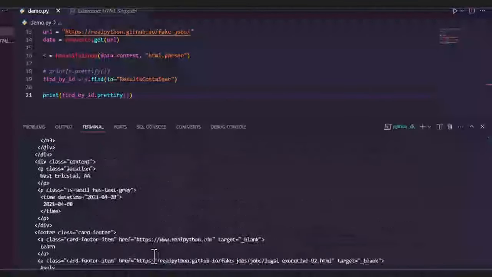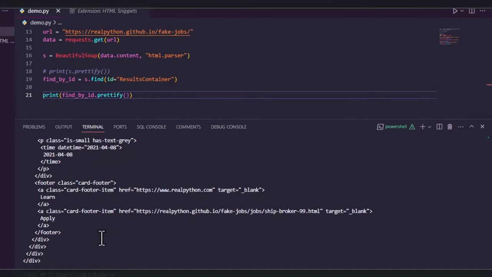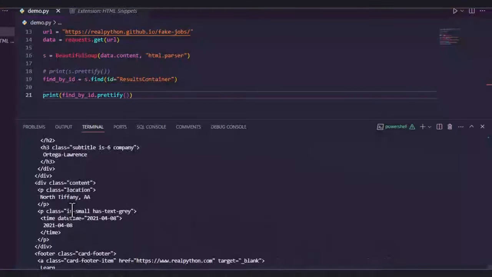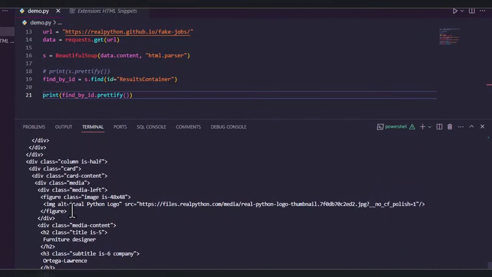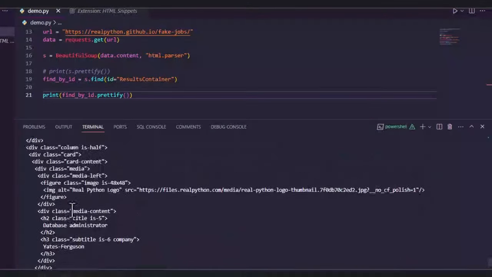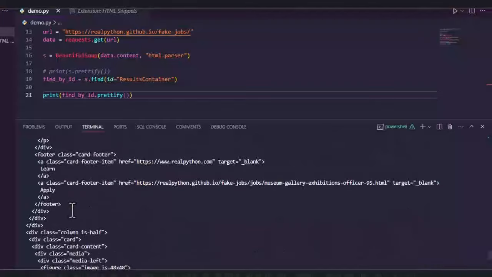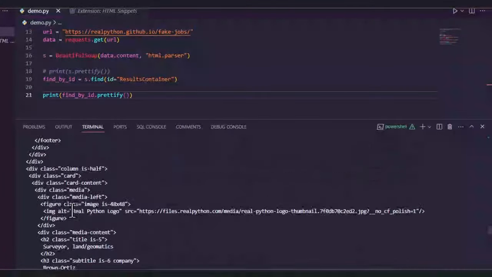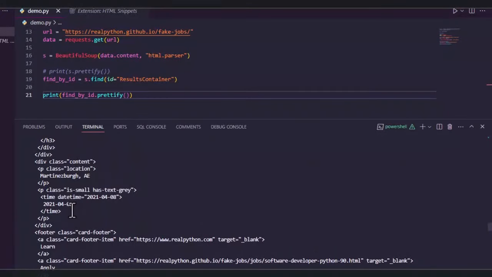As you can see, it's only giving us the result for the ID. So it's giving us everything inside that ID, all the jobs. We have access to all the jobs. So this is how we can find an element by its ID name.